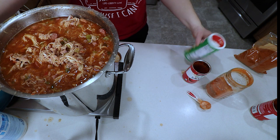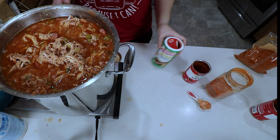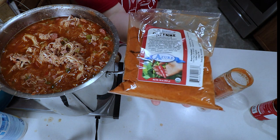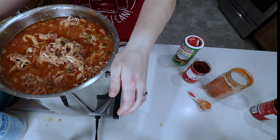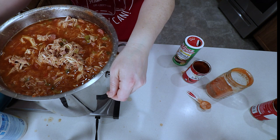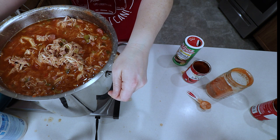Sue me. I added in 2 extra tablespoons of this. It just felt like it needed something extra. And I added in 4 tablespoons of this cayenne. This isn't a super hot cayenne. I have that coming on order from Your Standard. We have double what I needed to make this recipe full canner load. So we're gonna have 2 canner loads of this stuff. Or I'm probably gonna do 1 canner load of quarts and 1 canner load of pints.